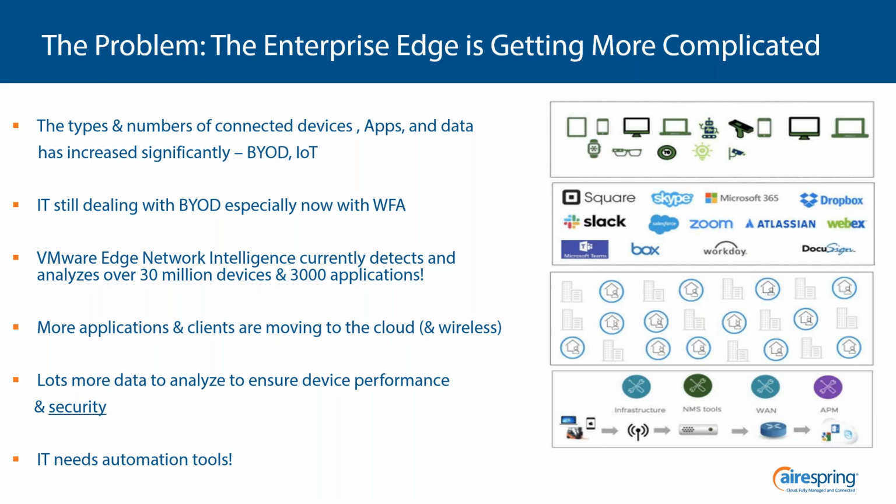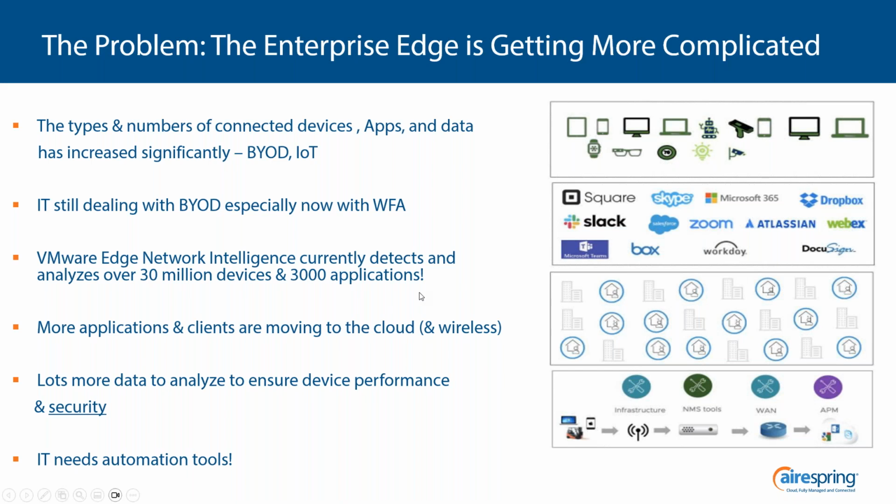And then you have companies with multiple locations, and those locations even multiply because of work from home and work from anywhere situations. At the bottom here, you see a list of tools, and some of those tools are good, but we don't think they're as good as Enterprise Network Intelligence. We think Enterprise Network Intelligence from VMware is going to unseat a lot of the tools that have been in place for the last 5 to 10 years that IT teams have come to depend on.